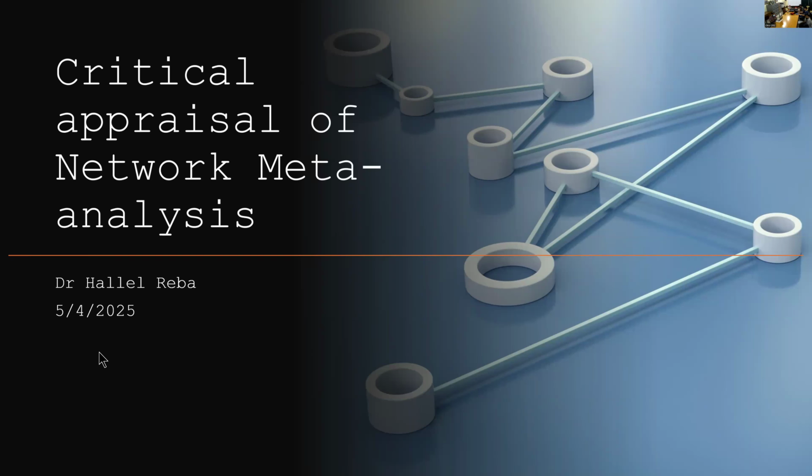Just to give a brief background to the talk on network meta-analysis. Network meta-analysis is a systematic review where we have more than one option. We're comparing two or three options for a treatment. So that's one part of what a network is. It's some type of a systematic review. But in that network meta-analysis, there are many things.